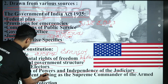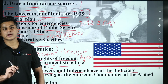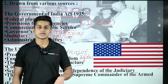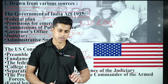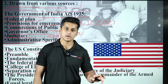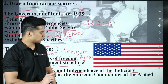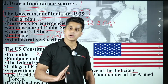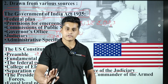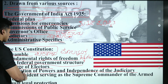Another provision which was borrowed from the USA, and which is very important, is the separation of powers and independence of judiciary. Independence of judiciary in a democratic country is very important. Just imagine, students, a Supreme Court or High Court judge listening to a politician saying, sir, what verdict should I give on this case, I'll give a verdict that is good for your government. If it were like this, just imagine the number of litigation cases in India which would go in favor of rich and powerful people, and where would ordinary citizens of India live? It is very important for the judiciary to be independent. There should be no intervention from the ruling government in the judiciary. The judges of High Court and Supreme Court decide the case based on merit, based on where justice lies. So it's very important, and that provision was borrowed from the US Constitution.